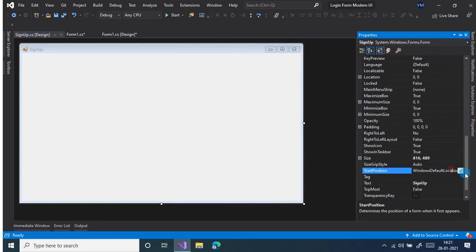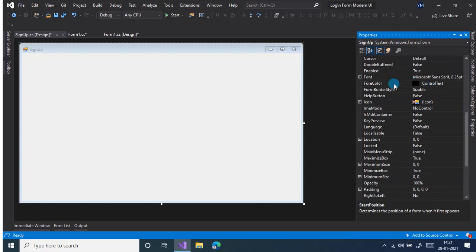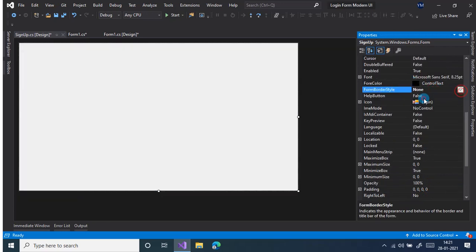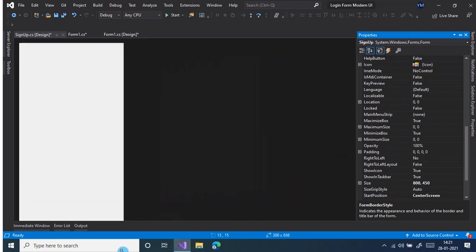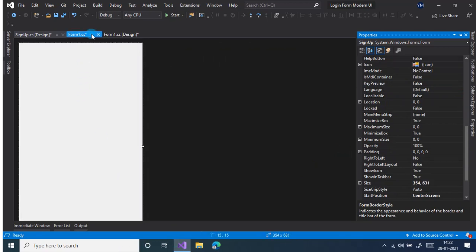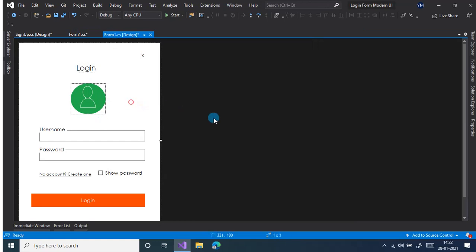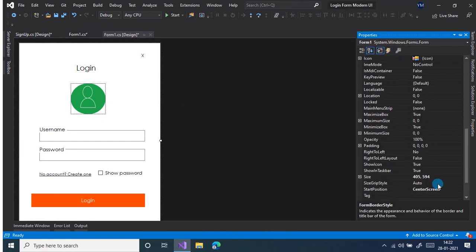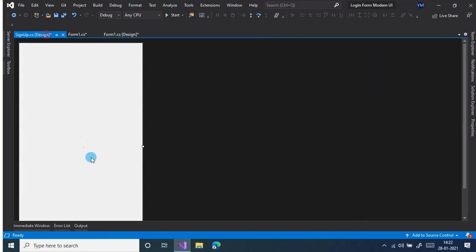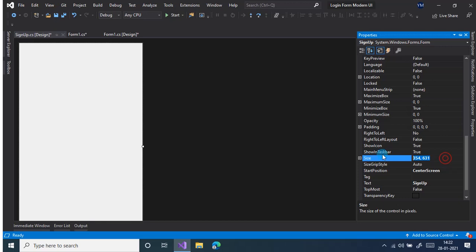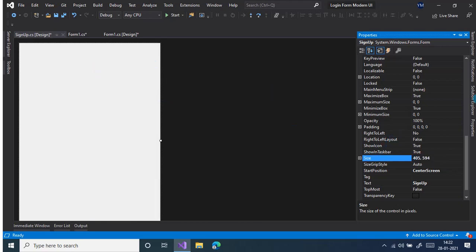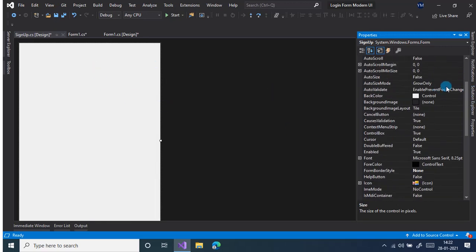Now I will change this form's start position to center screen and its form border style to none. Now I will copy all these from here, but before that I will copy its size and paste in the size property of this form, so that both forms are equal in size.